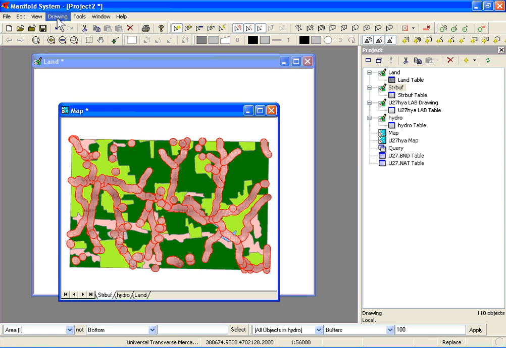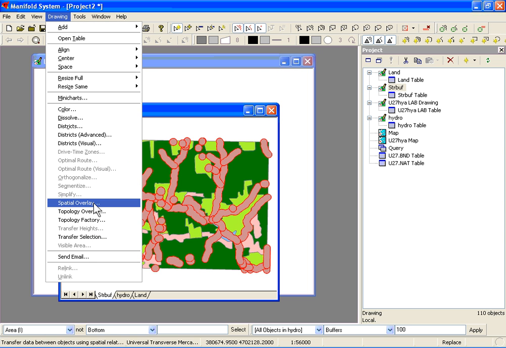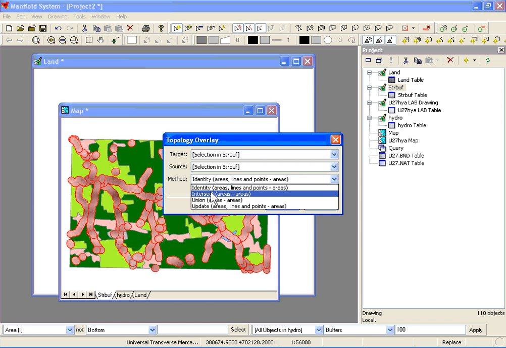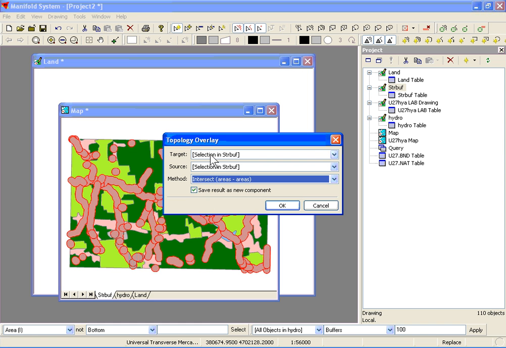The next thing we want to do under drawing is go to topological overlay. We want to intersect this buffer with the land cover. So I'm going to perform a topological intersection between the land and the stream buffer. When I hit OK, it'll take, again, just a couple of seconds to perform the intersection.